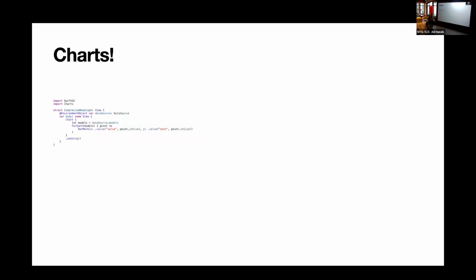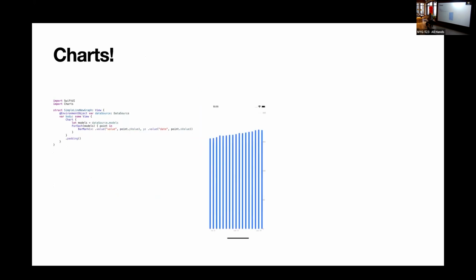Very bad. So the new way, Charts: it's literally that easy to do a bar chart. It's just that simple. It's one line. The only weird thing is this plottable thing. This X and Y value is a plottable value. If you're not familiar with this kind of semantics, it's not that hard. It's just giving you a label for your point, and you have to wrap it in that value thing. That's it. And boom, it works.